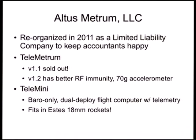Late in the 1.1 cycle, we started getting these occasional reports from customers that had bought the boards that they were seeing spontaneous resets during flight. And to make a long story short, we realized that we over-optimized the design and took out one more bypass cap than we really should have. And it is entirely possible to get enough RF noise into the input of the low dropout voltage regulator to cause its output to droop just enough to trip the reset controller on those boards, at which point you get a reset of the microprocessor, non-harmful to anything except maybe the rocket, depending on where you are in flight.